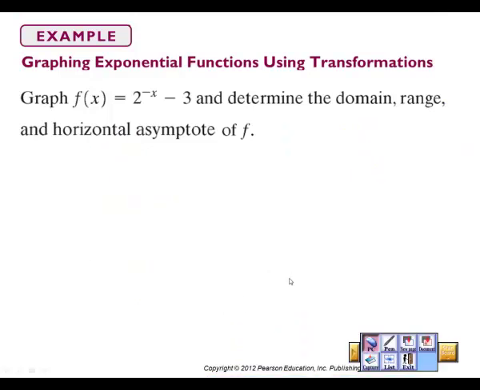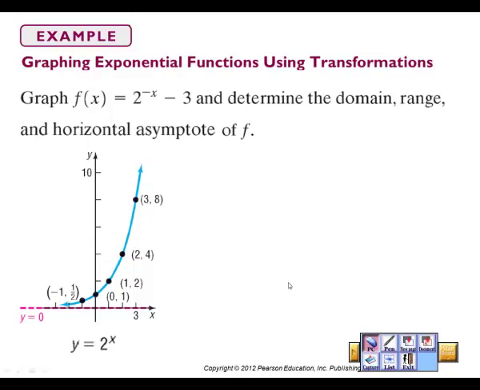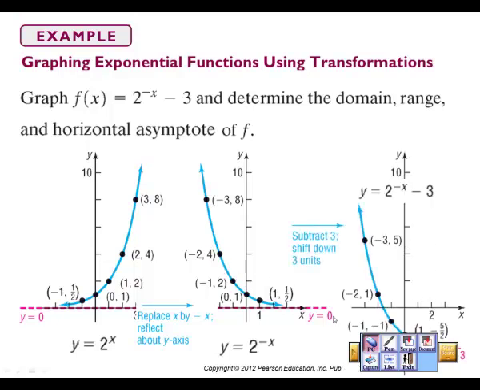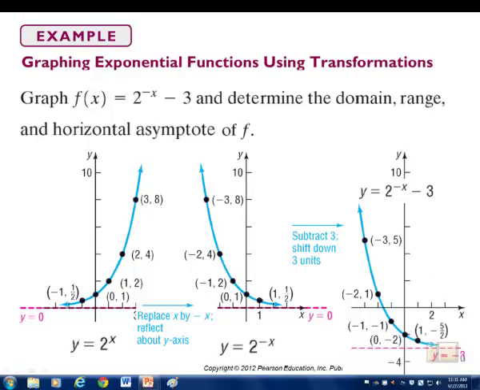Okay. And so there's y equals 2 to the x, the parent graph. And then it switches about the y-axis. And notice here's y equals 0. And at this point, the horizontal asymptote shifts down to negative 3. So you always want to start with the horizontal asymptote, because that's going to help you out. And so see, you always have that 1 unit from the horizontal asymptote to the y-intercept.